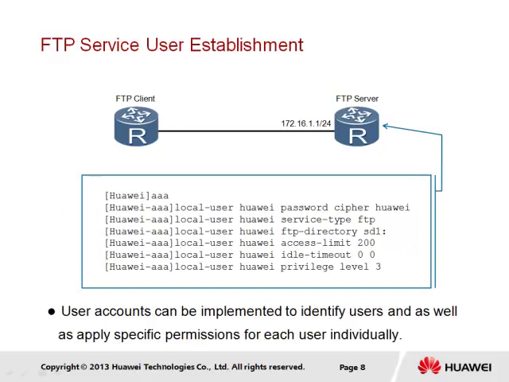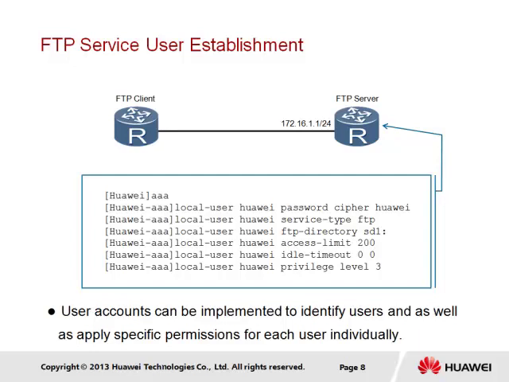The FTP service is able to support users through a number of means that allow for a common authentication method to be used for a group in which just a password is required, or for users to be individually authenticated based on a user ID. In this case, however, we see the latter, in which an individual user with the username of Huawei has been created, for which additional parameters are set, including the maximum number of connections a user can establish, the period of inactivity a user can maintain in minutes and seconds before a user is required to log in again, and the privilege level for the user. Incidentally, an idle timeout period of 0 0 will not close no matter how long the connection is idle.